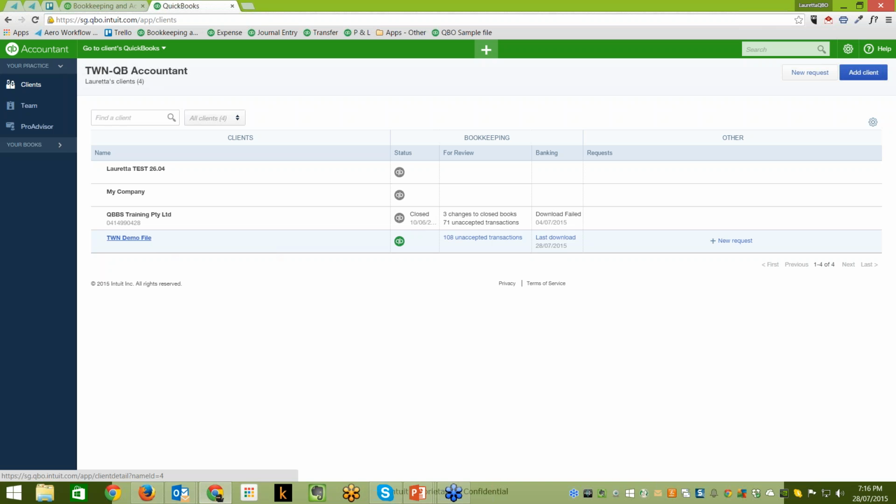Now, everyone, don't click on here, because as you can see, if I just hover over here, it says QuickBooks Plus, and that's the last time I signed in. If somebody else has signed in, it would give you the last sign-in date and the username. If I click on here, it will take me directly to the actual file.